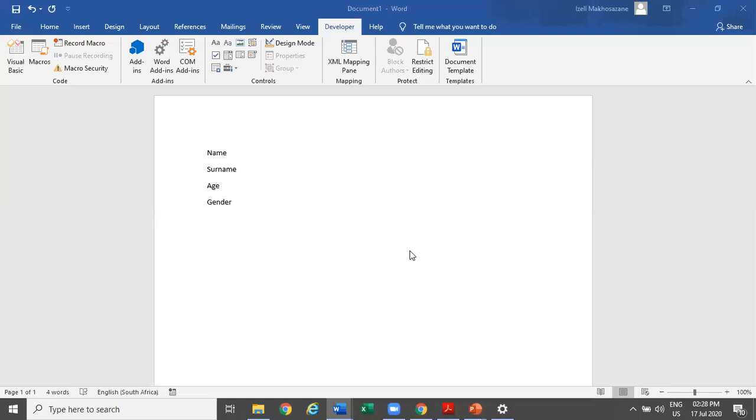So where did you pause? Inserting form fields. Let's say this is your survey. You want to collect data from people. You want to give them these pages, but then now you want to create a survey or a questionnaire that people can fill in using Word. They do not have to print it out or whatever, but they can use Word just to fill in their information.